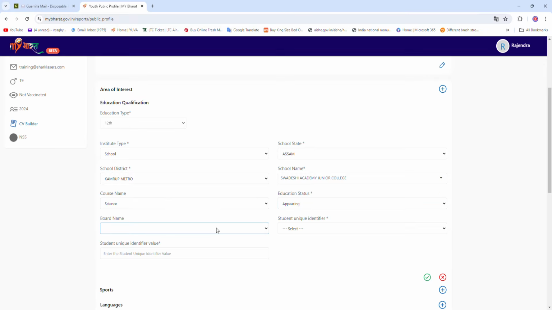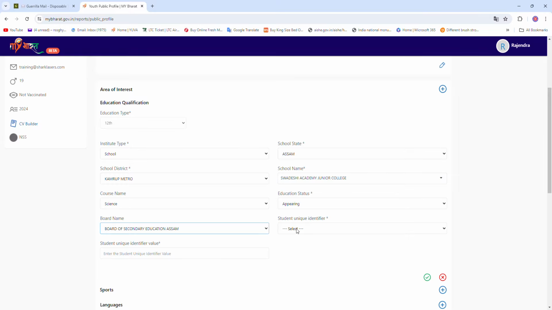And after that, they have to select the name of the board of their school education. So it will differ from state to state. So right now I'm going to select Board of Secondary Education, Assam. If they are from a Central CBSE school, then they have to select Central Board of Secondary Education. All right. So similarly for other states, they can select Meghalaya, Mizoram, Nagaland. All the states are also included out here, Manipur as well. So I'm selecting Board of Secondary Education, Assam.